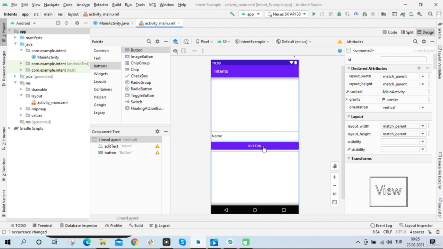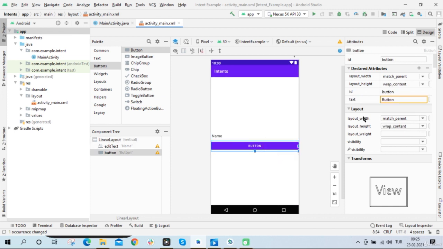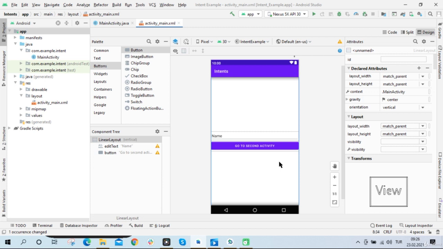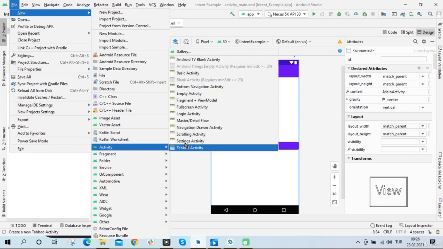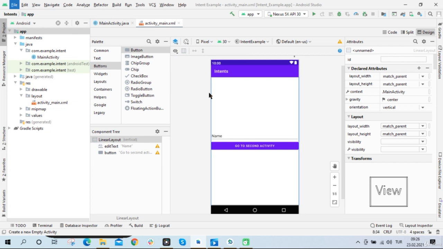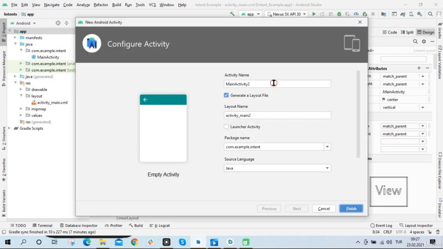That's why it's important. So first, let's change the text of the button. I'll just write "go to the second activity." And when I click on this button, it will open the second activity. So now I need to create a second activity. I'll click App. And after that, I will select File, New, Activity, and Empty Activity. I need to give a name to this activity. What do you think? I'm just going to call it Second Activity. Very creative, but it's clear. Stay with me. Click OK.